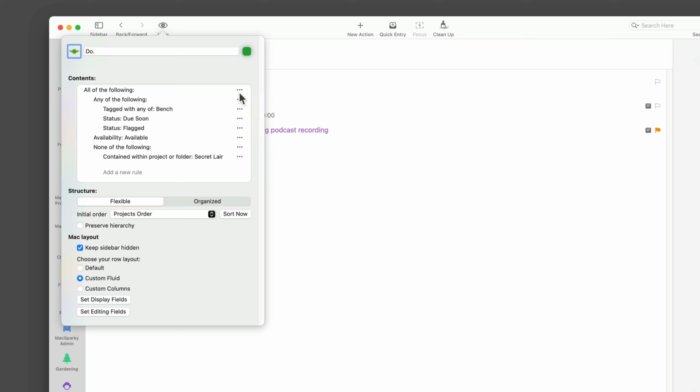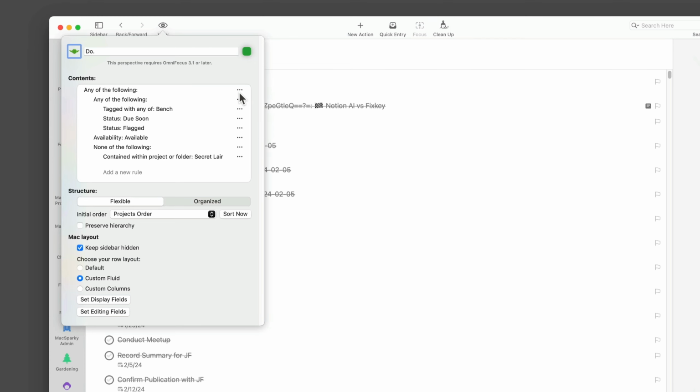In fact, I'm hanging up my Mac here. The wheel is spinning because it's grinding through my entire database because I just pushed that button. And you see a bunch of stuff showed up, even things that are already done. So that's bad. We want to go back to all. So I click all, and then it goes through, sorts it out again for me, and then we get that nice small list of just 3 items.